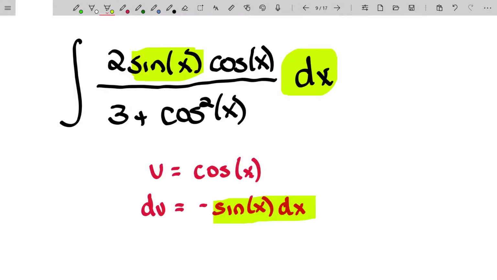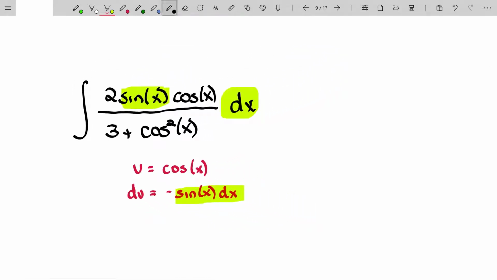But when you do this u substitution, you will get stuck. You'll get the integral 2, remember, sine of x dx is going to be traded out for a du and a negative, because I'm going to move that negative to the other side, okay? So negative du gets traded out for a sine of x dx. Okay. So the highlighted stuff here is gone. Everything that says cosine of x, I can call that u.